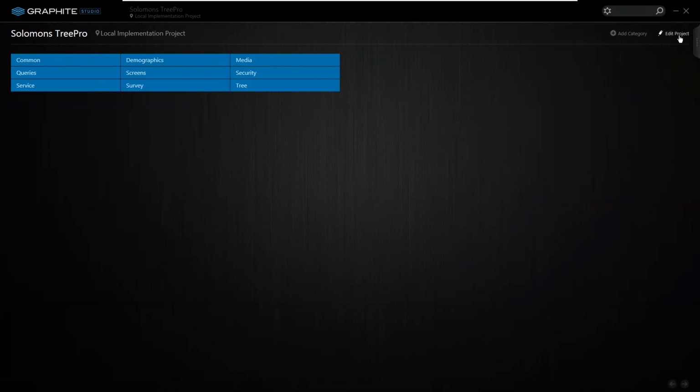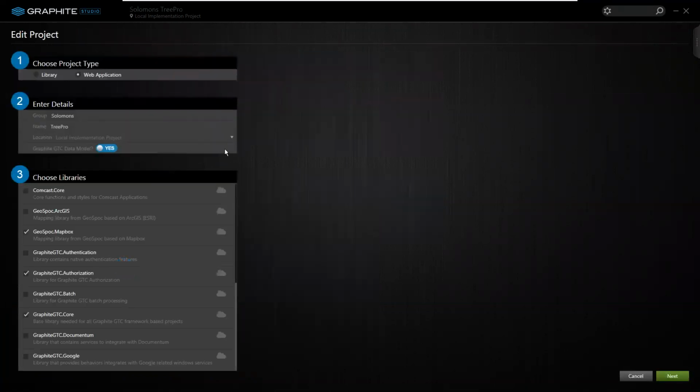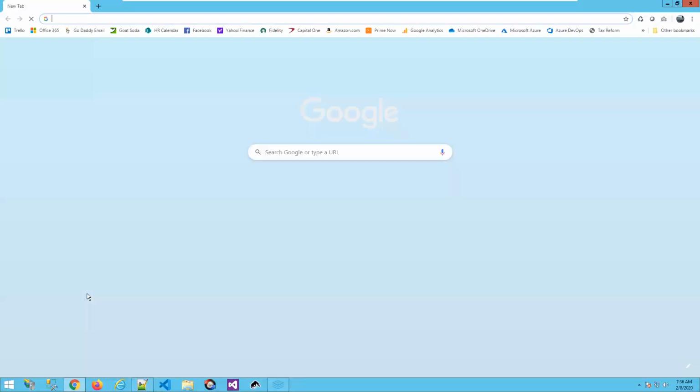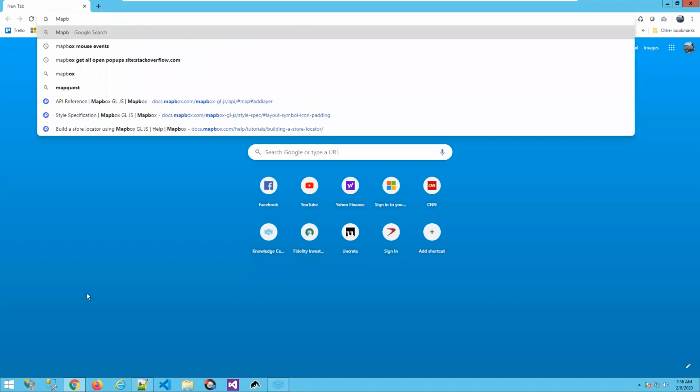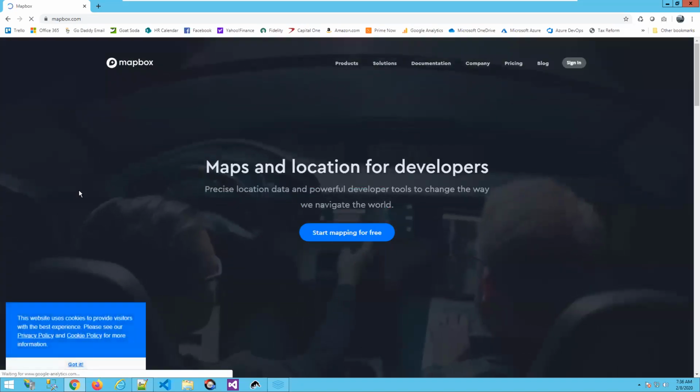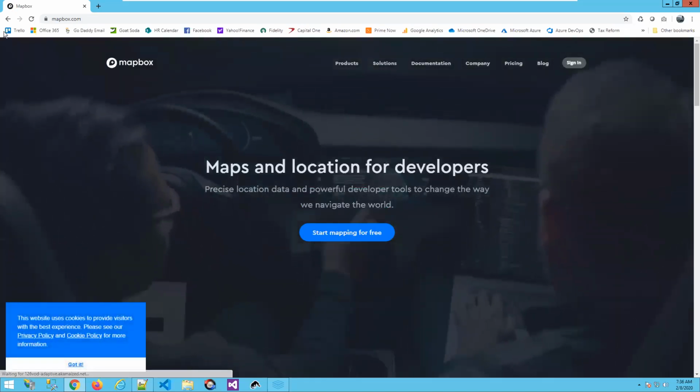First thing I'm going to do here is edit project and show you a new library that was built by a partner company called GeoSpark. They created a Graphite library called Mapbox. If you Google Mapbox, it's one of the more commonly used mapping libraries, just like Google Maps.